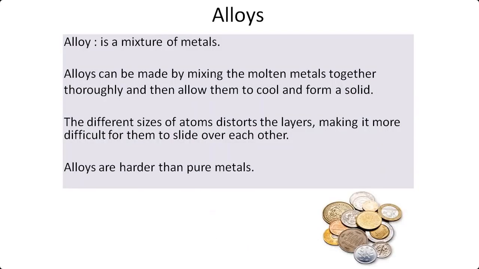And now, guys, I would like to tell you about alloys. When we talk about alloys, it means we have a mixture of metals. These metals do not react with each other, they're just a mixture. So we can prepare alloys by heating different metals and then mixing them together. Why do we mix metals together? Because we want to enhance their physical properties to make them stronger and harder.